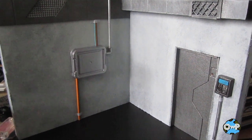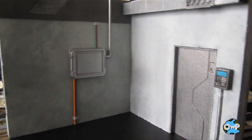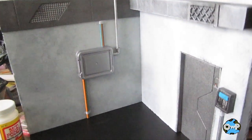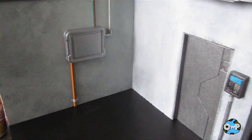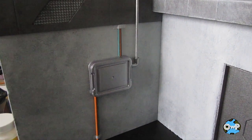Alright, today I just wanted to show off this little work in progress of a diorama. Now this is going to be the laboratory setting. I wanted to kind of challenge myself a little bit to build something like this. I did a smaller lab a while back that you'll probably see throughout the week. But this is kind of a new take on it for me. I wanted to add a little bit more technological elements to it, and just a little more kind of industrialized stuff to it.